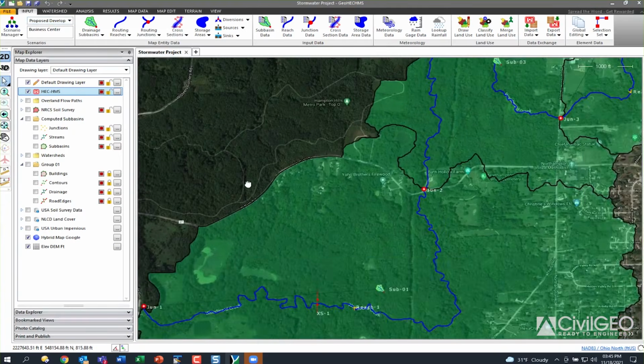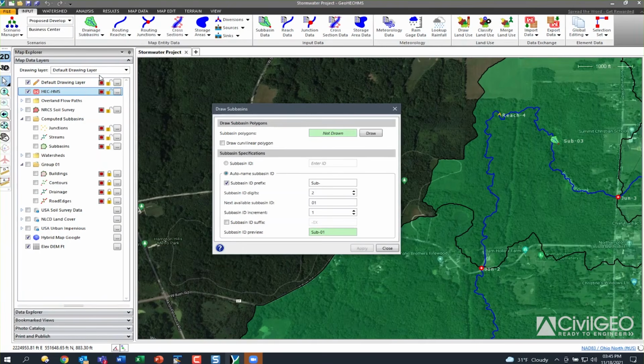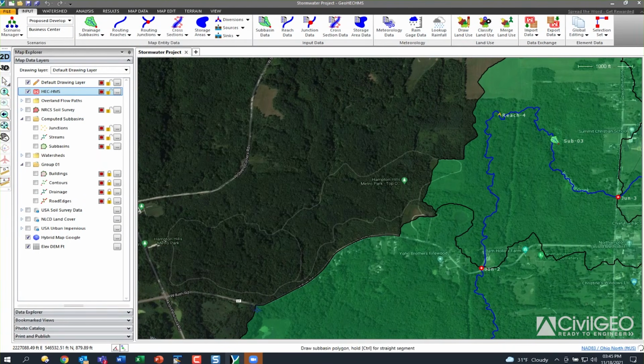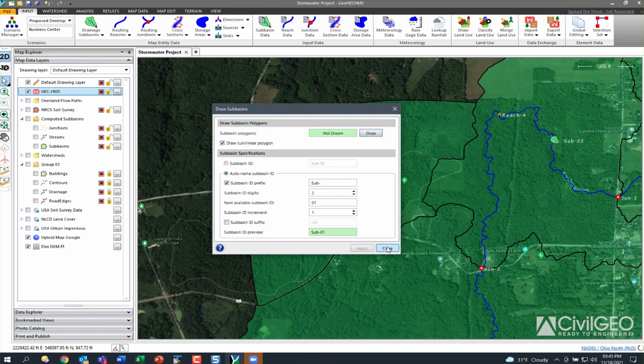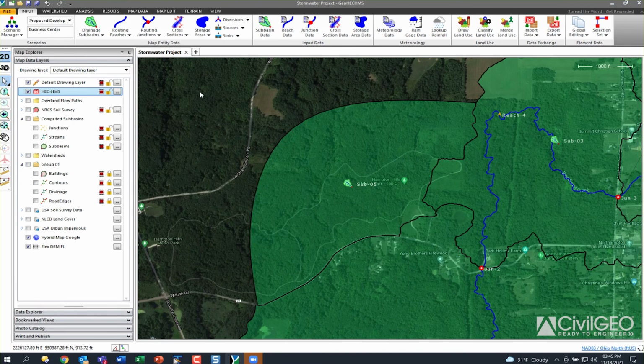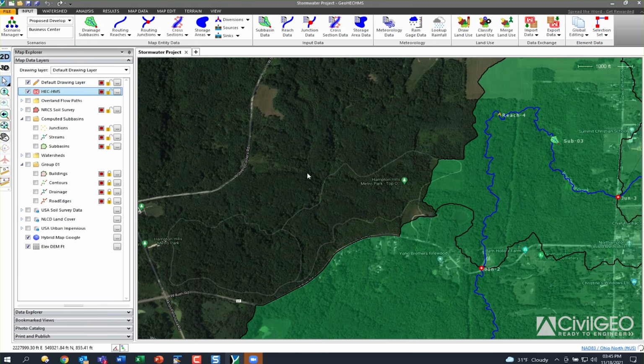Now if you need to manually draw a subbasin, let's say for some reason you have to do that, go over to your drainage subbasins, just say draw subbasin. I'll draw in a curvilinear line, just click on draw, and let's say you're going to draw from over here on over to there, say done, and notice it automatically follows along the common edge. So again, all that automation is built in there. Because we're written on top of AutoCAD, we can simply undo that, and we're right back where we were.